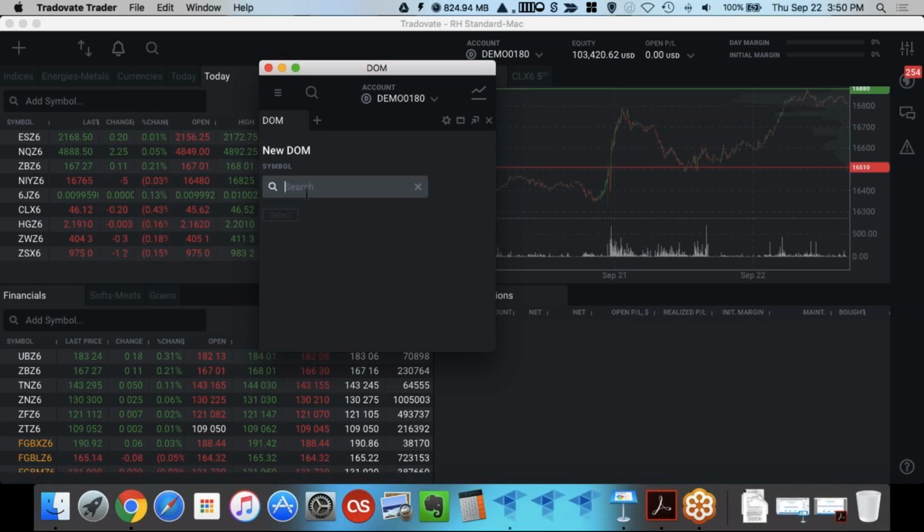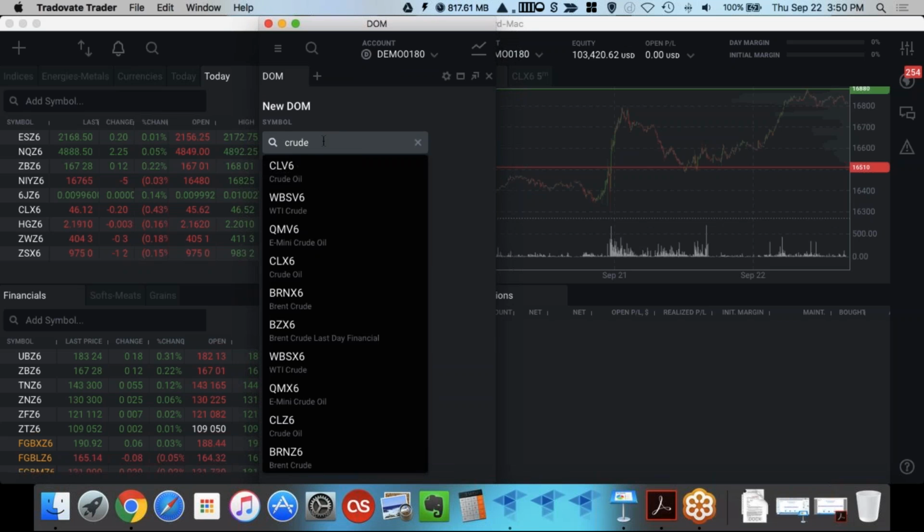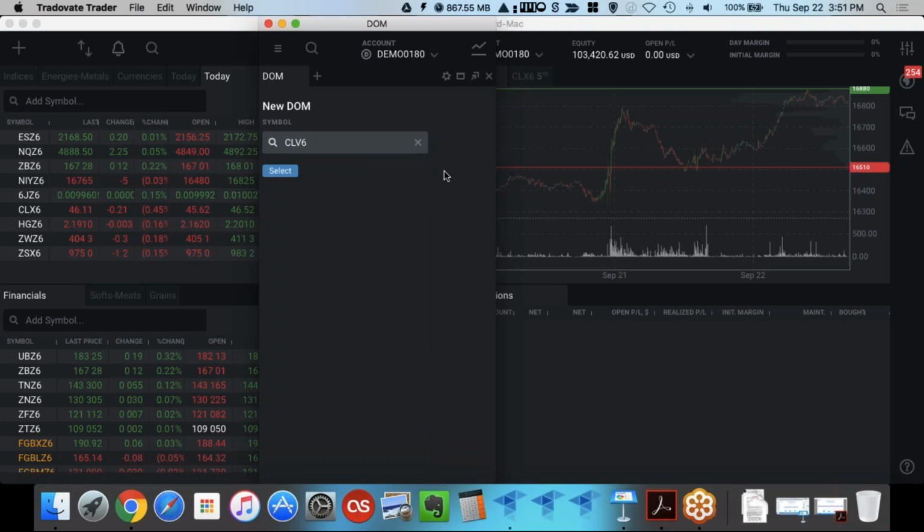As I indicated, you can look up a contract by a symbol or name. So I've opened up a depth of market ticket here. If I wanted to look up crude oil and I didn't know the symbol, I type in crude, and it'll give you the different listings. So you can choose from the CME's crude oil, or NYMEX crude oil, excuse me, ICE's, or mini crude. If you know the symbol, you can type that in. It'll pull up a list of the different expiration months.